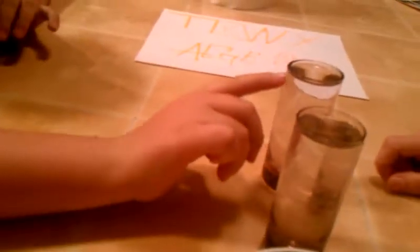Okay, Tony, we have 2 glasses of water here. Is there the same amount of water in each glass? Wow. Don't tell me. Okay. Can we drink some of that really quick? Okay. Well, they kind of have the same. Okay. No?